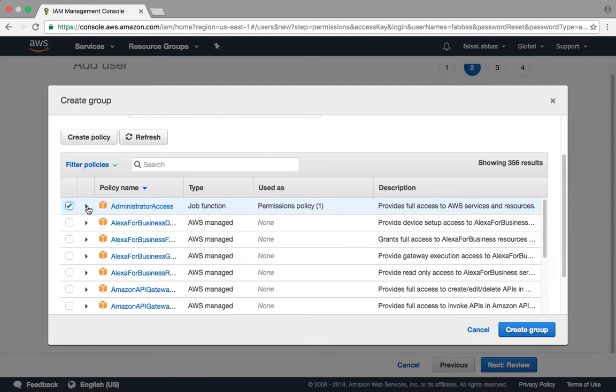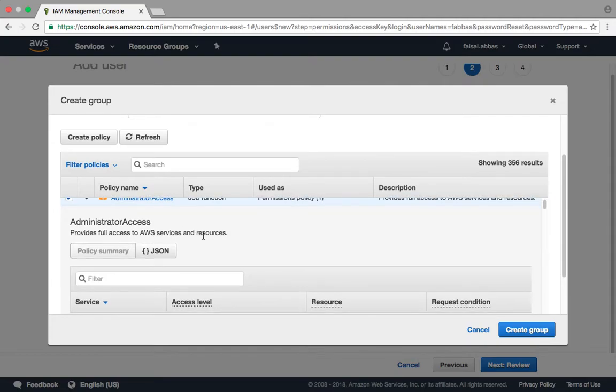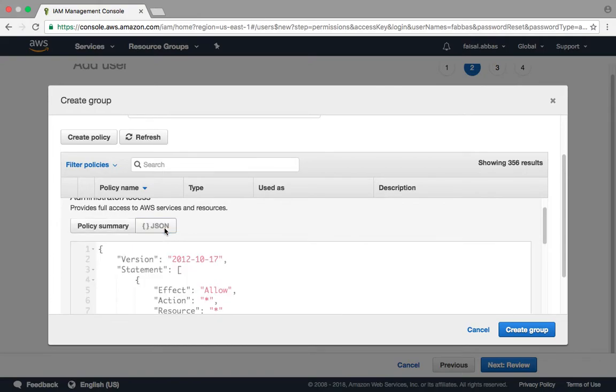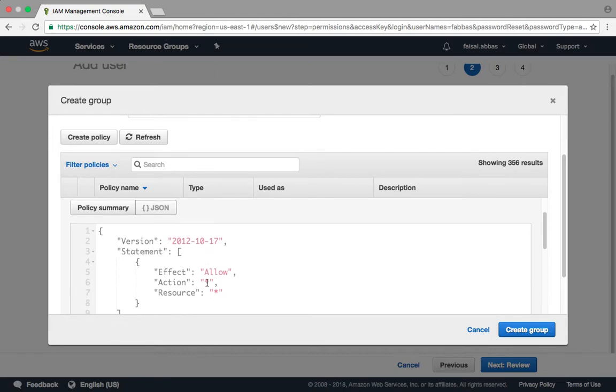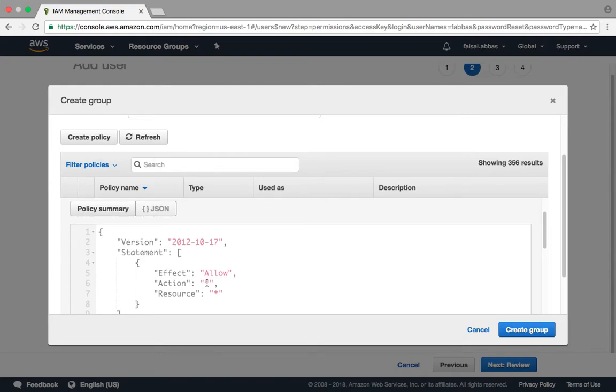If I click on it here, I will see that this is the administrator access, which provides full access to the AWS services. The policy is in a JSON format, and that format is key value pairs. So you have a key and it has some value associated with it. You do not have to worry about it. Once we go into the security module, we're going to discuss this area in further detail.